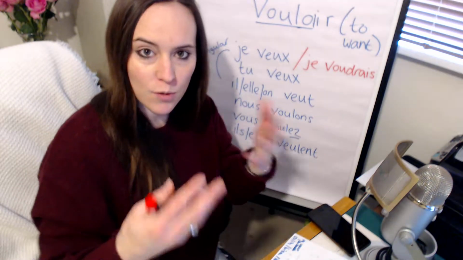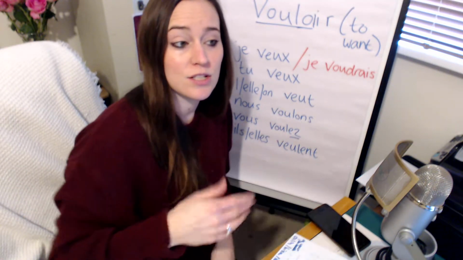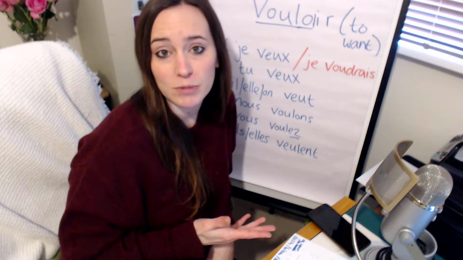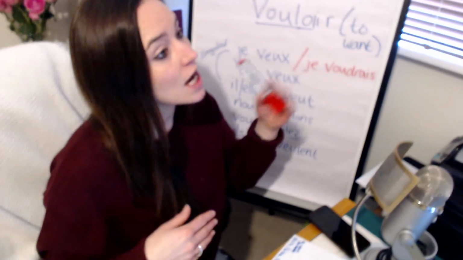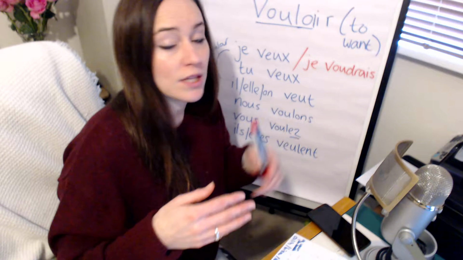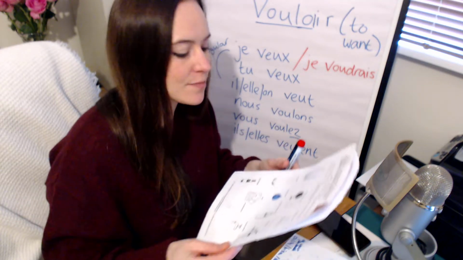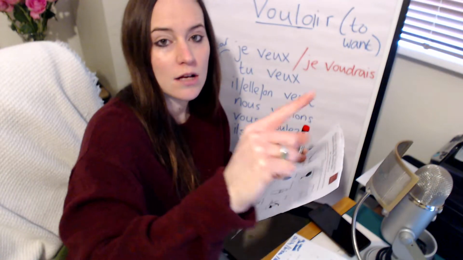So when you're making a request at a bar, you don't even have to say I would like. You can just say un verre de vin rouge, s'il vous plaît. Glass of wine, please. Just like at home, you don't have to say I would like this, I want that. But it's useful to practice the whole phrase. You can shorten it accordingly then. So, un verre de, a glass of.